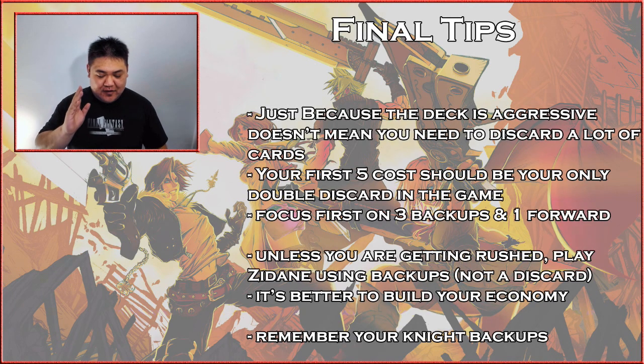Just because the deck is aggressive doesn't mean you want to discard a lot of cards. Generally, that first 5 cost that you play, that first Steiner or that first Brandelis, is pretty much the only time you want to be discarding 2 cards for forward. The reason we do that is because it's going to search you for the next piece of your deck, and then it moves you forward from there.